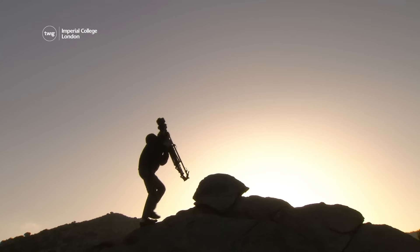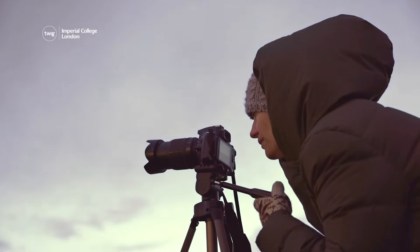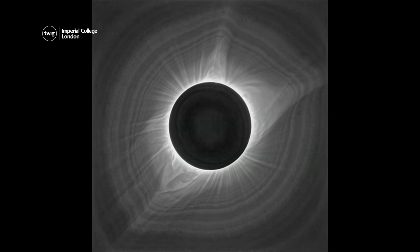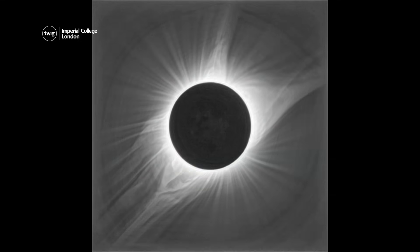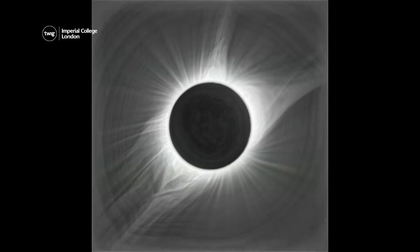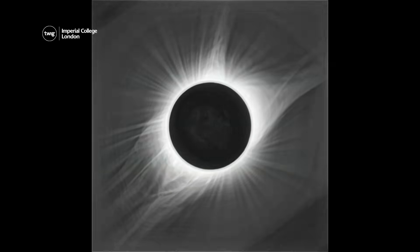This bright light usually makes it difficult to capture detailed photos of the corona. The photographers will be based throughout the country, providing the research team with different views of the ever-changing corona. Then the team will stitch these photos together and create what they are calling an eclipse mega-movie. They hope to use this to measure the movement of the plumes and jets, helping heliologists to better understand the corona.